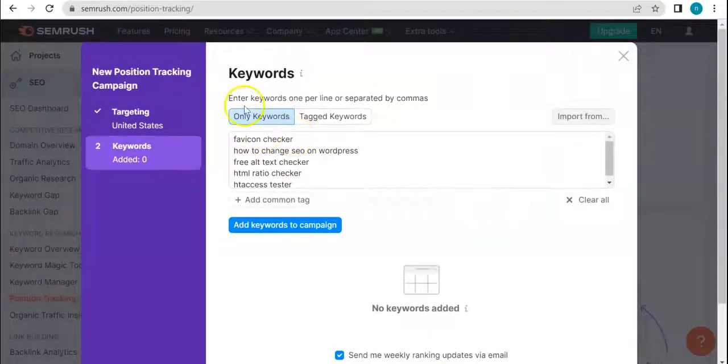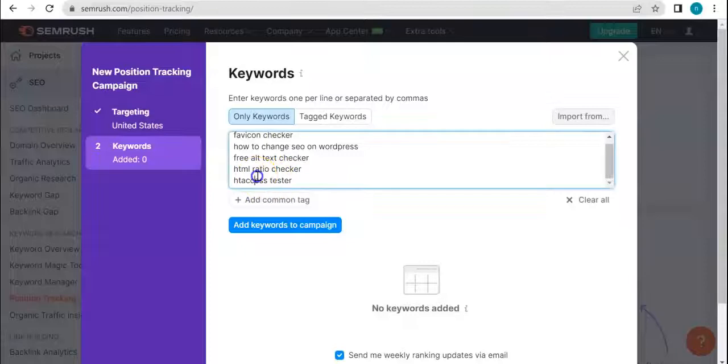Then here you can enter keywords, one per line or separated by commas, or you can toggle from one tab to another to use only keywords or tag keywords. You can also import from a list. And then here you have some keywords going on.